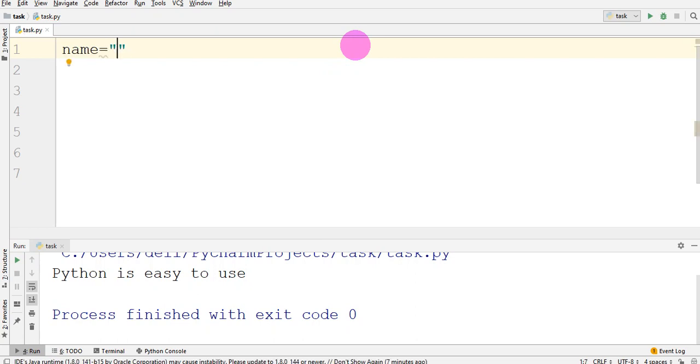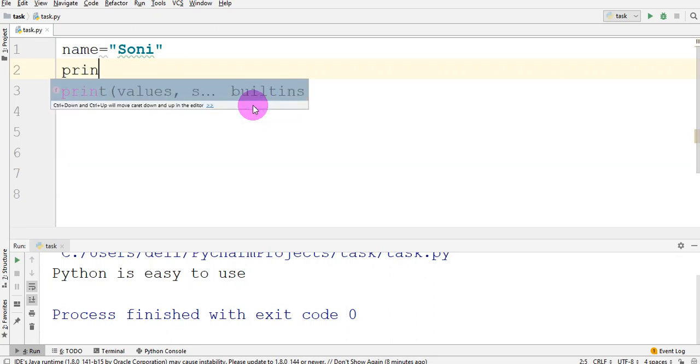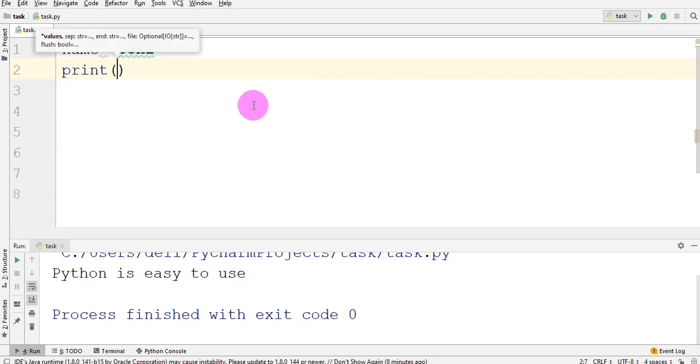Now in double quotes, I write my name, SONI. Note that a string will be written in double quotes.